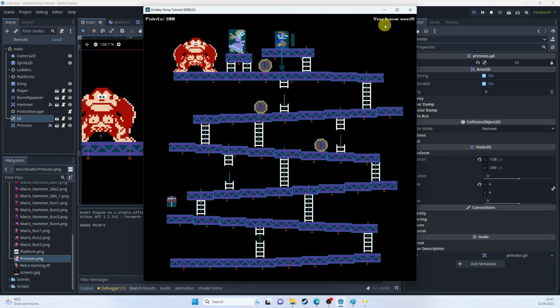And this is it, my dear friends. I know that this is maybe a very simplified version of Donkey Kong, but I believe that again, this is a good blueprint that you can use to add more to the game. Definitely build a better UI. I'm not really a UI guy when it comes to Godot, but probably I should look into it more. But we have that. We have the barrels, the jumping, right? We have the collision detection. We have the hammer working, which is great. And we have the ability to count our points.